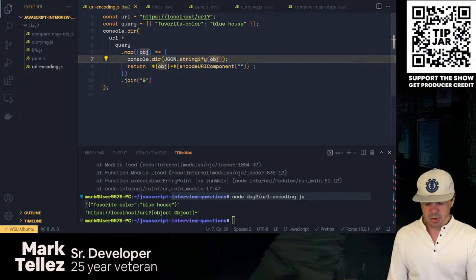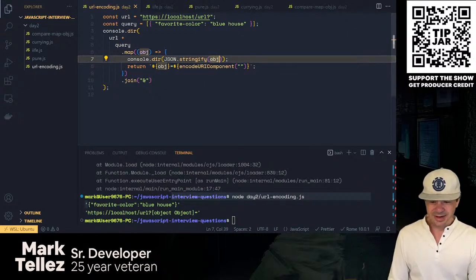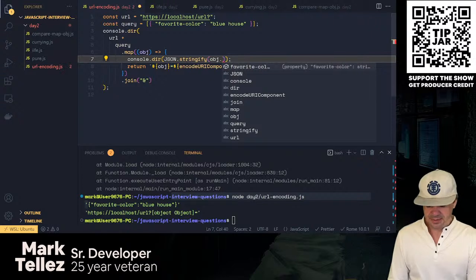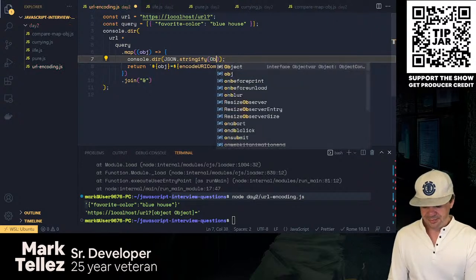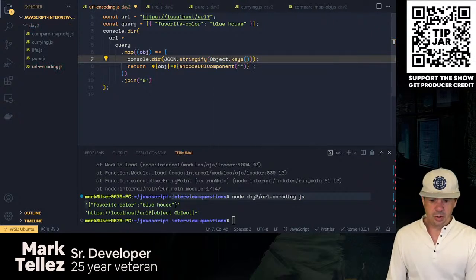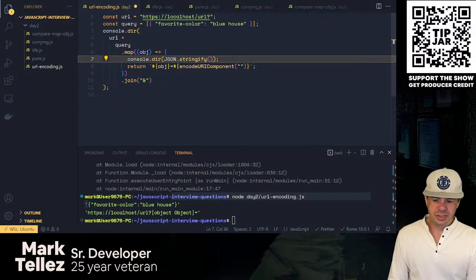So couldn't we just call Object.keys? That would give us the keys, right? Okay, so here are our keys. But couldn't we just destructure this? Couldn't we say we want to destructure it into the query?